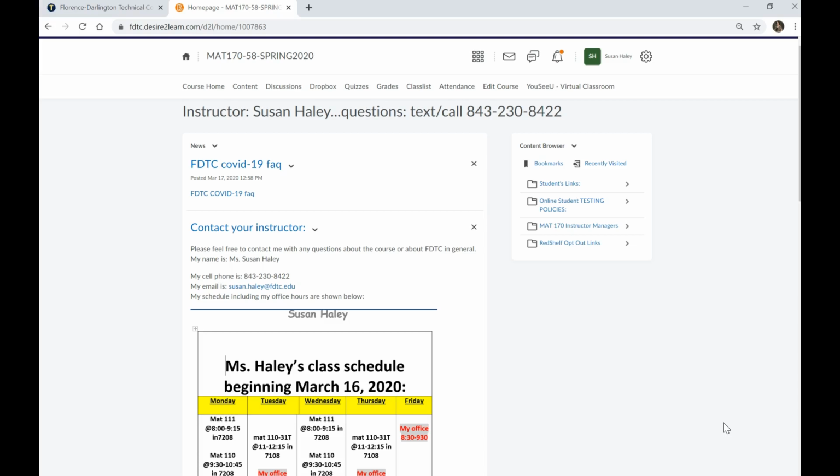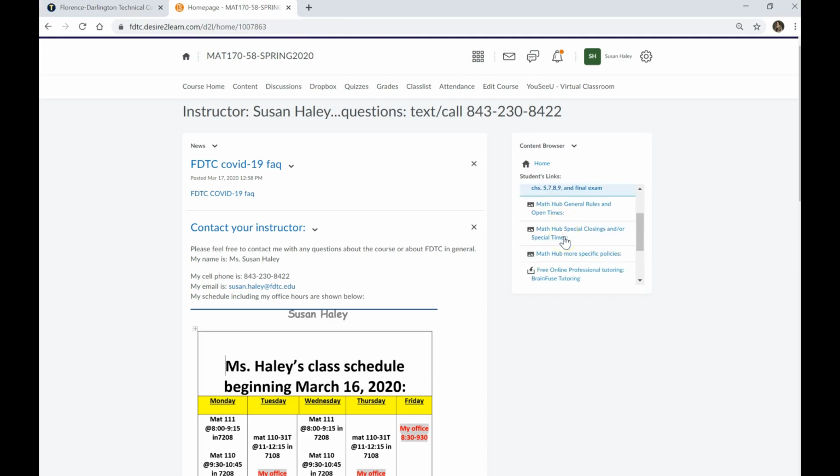In order to take your test, what you're going to need to do on your computer before you even try to take it is go under Student Links right here. This is after you log in, you're in your course.